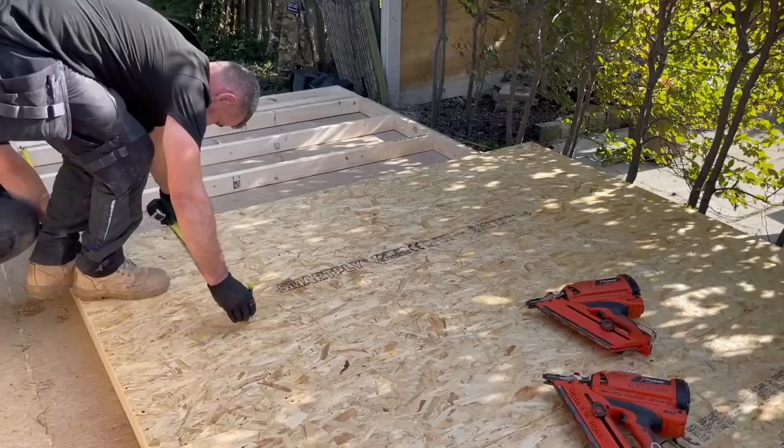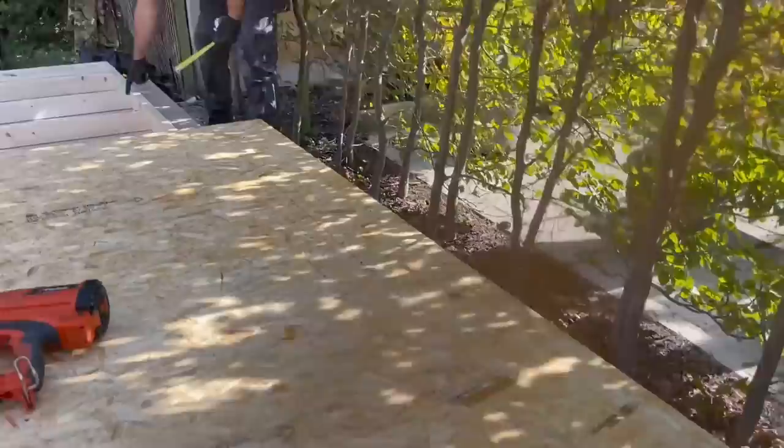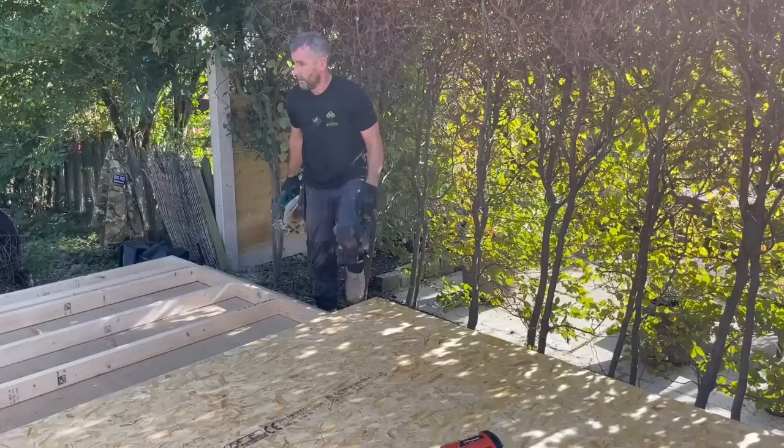Right. No, no, no. You can't. You have to put a piece into there. Yeah, I think if we put a piece in there, because you need to carry on with your squareness, your right angle. See, halfway along there, Josh. So I think if we put a piece in here at 400, then we can rip that last piece and it'll go. Will that last piece go straight over, yeah?